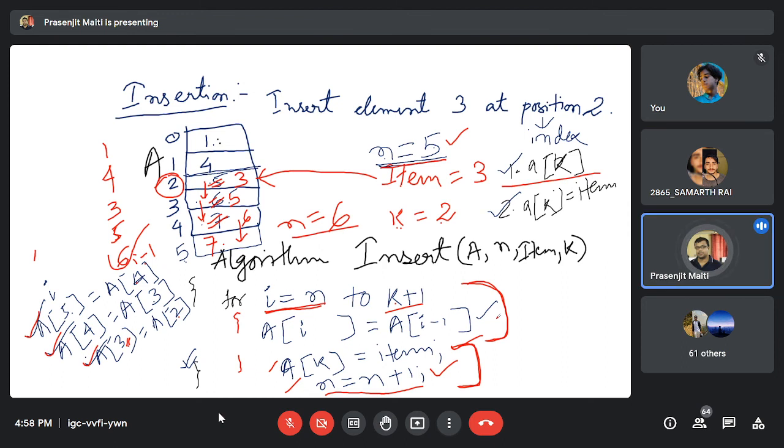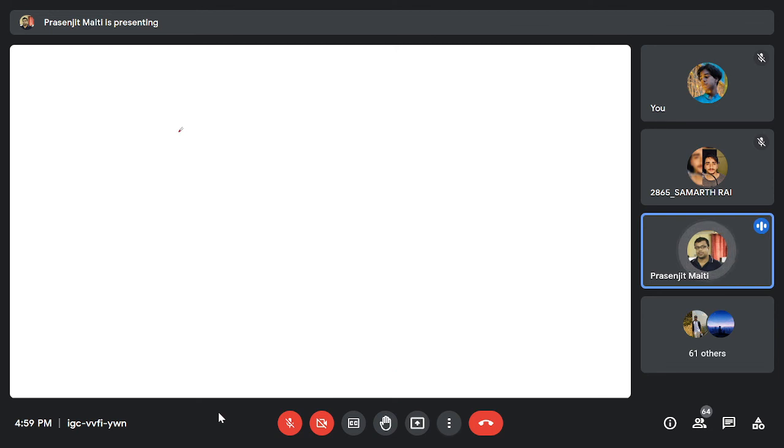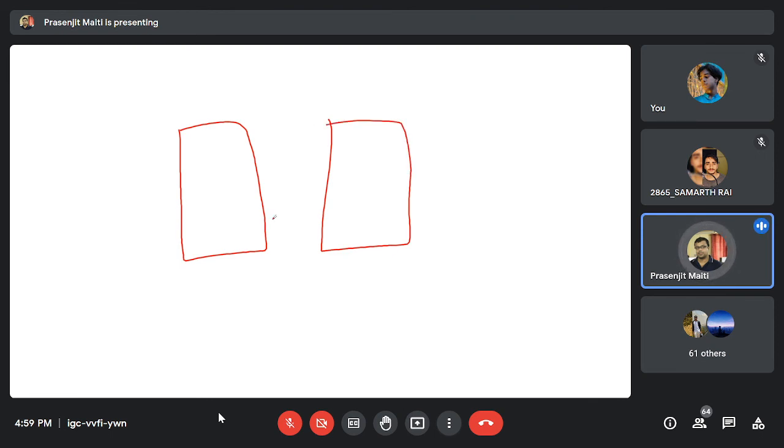Just take this question, sir. Is it compulsory to apply the loop because we are only moving position 2 to position 3? But we also need to maintain the order. For insertion in any data structure, whether it is a stack, queue, or linked list, you need to maintain the order.